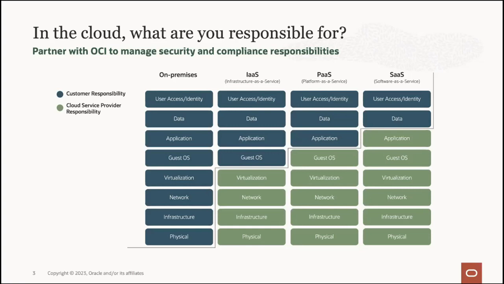When we look at the responsibility model, as Oracle, we're taking care of the underlying infrastructure from a compliance and security standpoint. Then you're managing your data and your user access, and it gets a little bit easier depending on which services you deploy. It's just a matter of what you want to use. This is something we'll dive further into today.